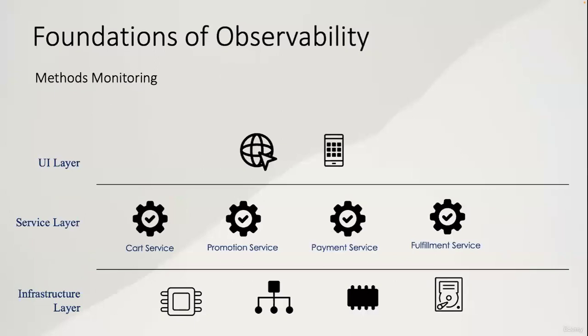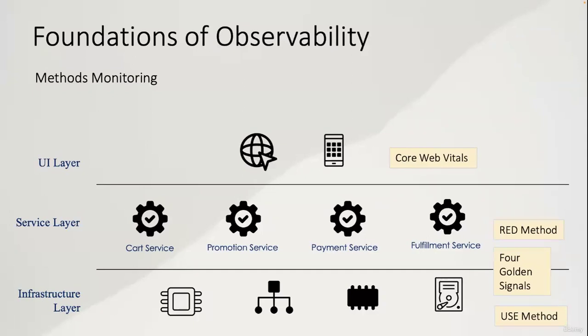And coming to our application, we have certain layers, right? We have our UI layer, service layer, infra layer. Which methods of monitoring do we have to use for which type of layer? For example, there is something called the USE method. We will go deep into all these things. I'm just giving you a cursory overview of this observability terminology. Just get to know what this terminology is, then we will go deep, and we will use Prometheus and Grafana and other tools to understand this better.